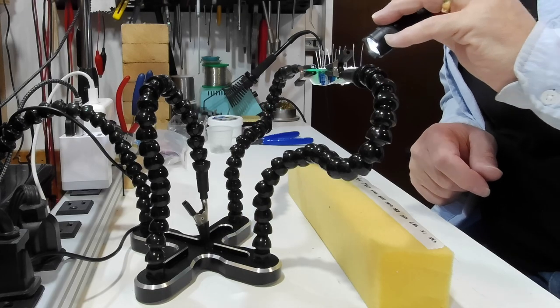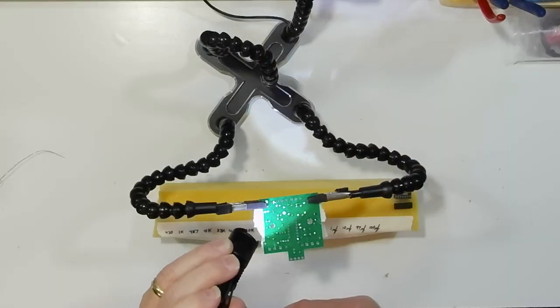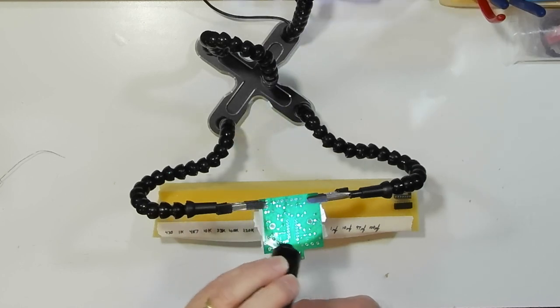It can be easy to lose track of all the ones you've soldered and whether you've missed one. Usually it's not the end of the world — you just go in and touch it up later. But one thing you can do when you're ready to clip the leads before you turn the board back over is use a flashlight and shine it across the board. It makes it really easy to see if you have missed soldering a connection, or if a connection doesn't have enough solder or has too much. That's a little tip.